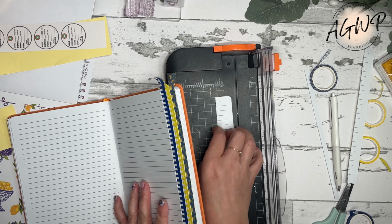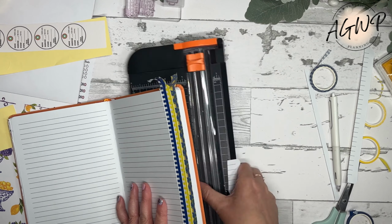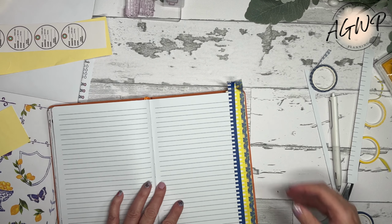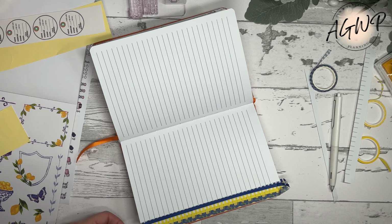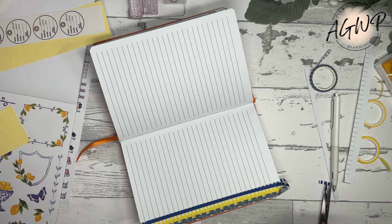All right, that's it. That's all I'm going to do for the waterfall pages. So let me cut off all of this. I'll shape it because it's curved edges, but this is in the way now. Okay.